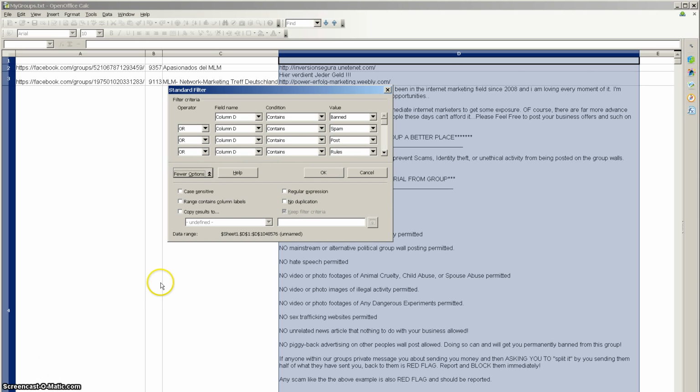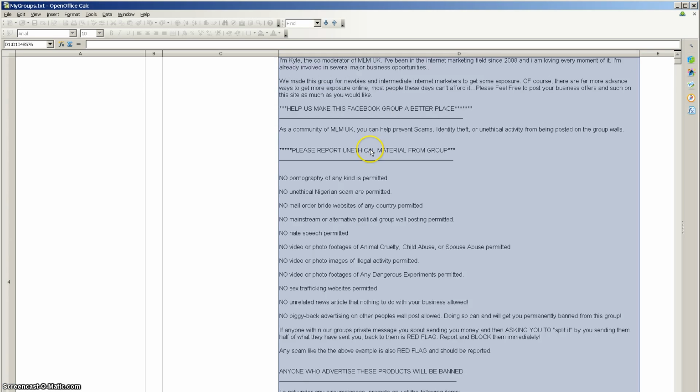Okay, I'm back, and it looks like you can do 8 different values at one time. So in this case, I did post, rules, admin, spam, link, do not, don't, and banned. So that's almost half of the list that I have so far, and I'll probably add more to the list, but that will help you go through it a little bit quicker, and you don't have to keep hitting the find button. So once we have that filled in, you click OK, and it will filter and only include those rows that have one of these terms in it.